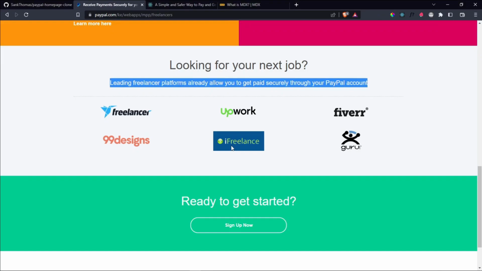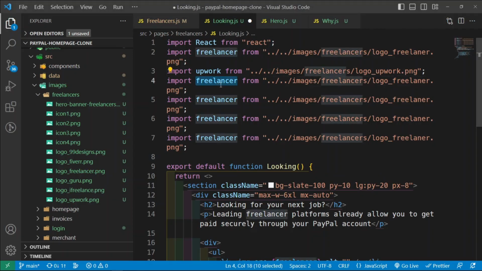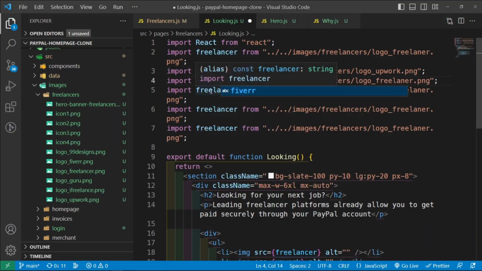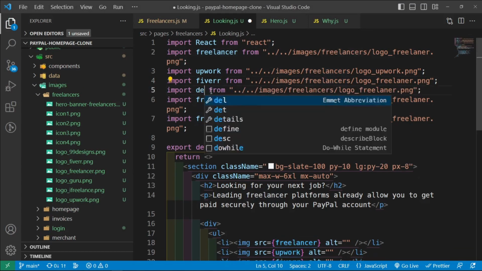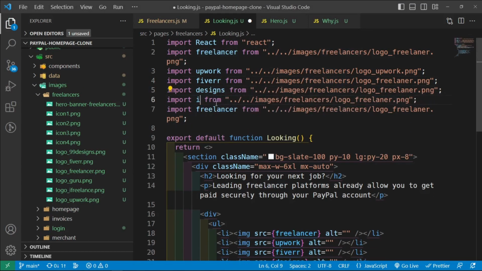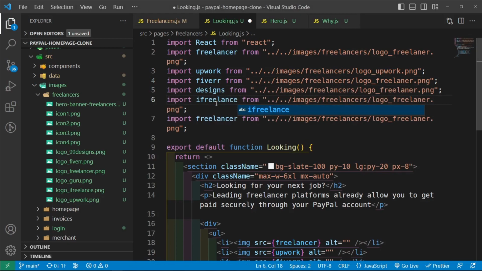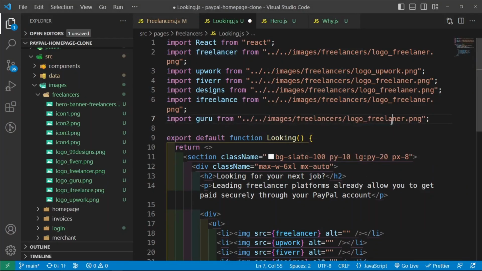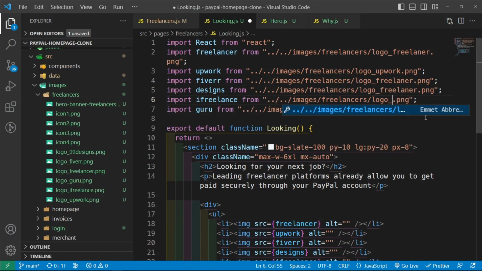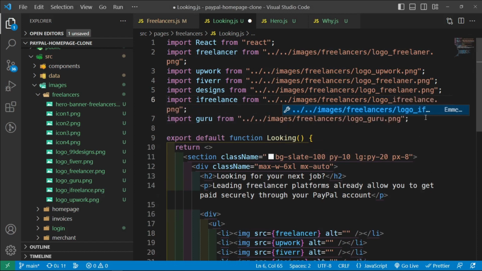Okay, and then next is Fiverr, and then next is 99designs, so I'll call it designs, and then iFreelance, and then next is Guru. Then change this to logo_guru. Change this into logo_ifreelance.